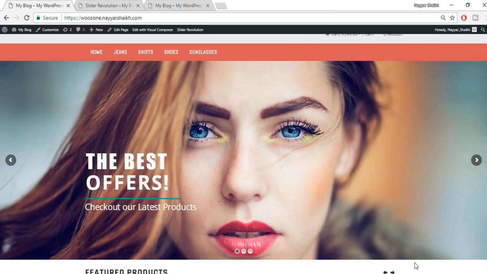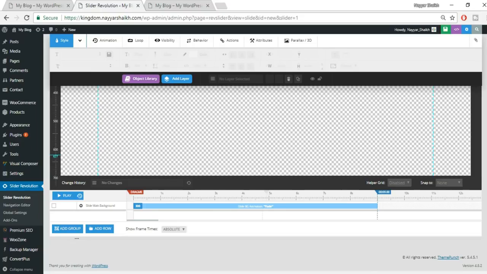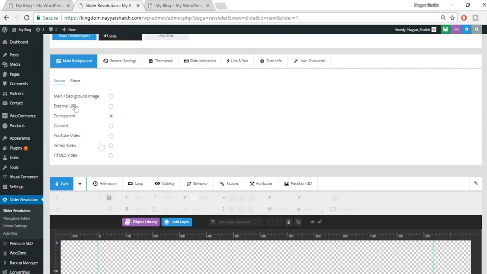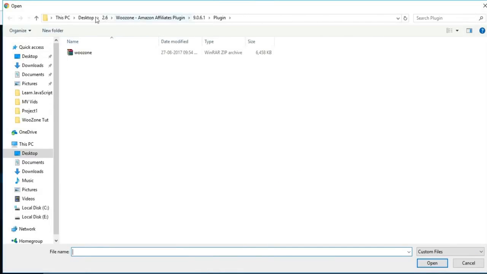Now as you can see, there is an image in the background, and as I said earlier, I have given this image in the link in the video description below. You'll find all the images and CSS code over there. So what you have to do, the first option under main background, just tick mark this option, main background image. Go to media library, under upload image, click on select files, and let's see where that file is.